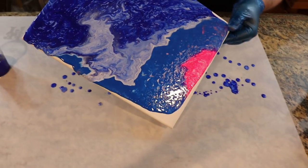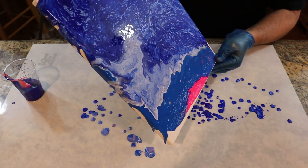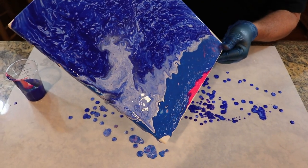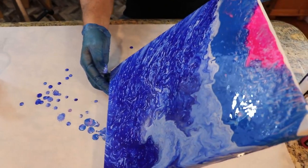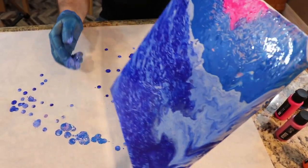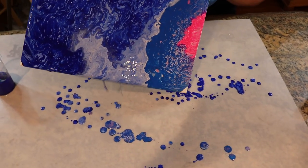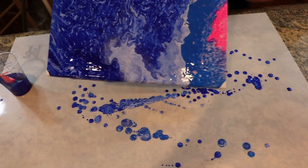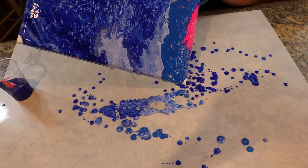Woo-hoo. Oh, look at that, it's like an island off the beaches of Australia or something. I want some of that pink stuff to start floating down there, like really cool. I gotta get that corner down there though, come on corner, come on. See, look at the waves. I got waves. I love my waves.